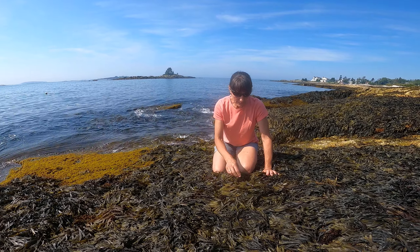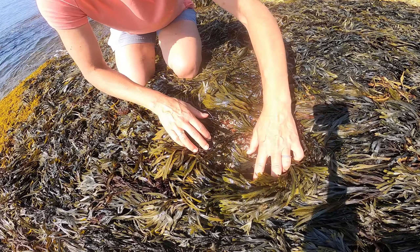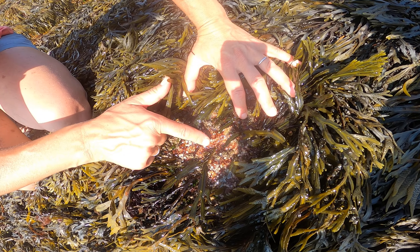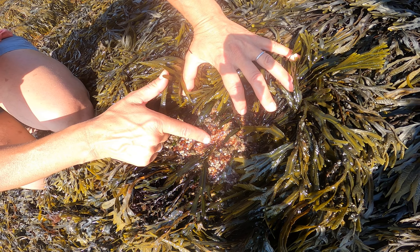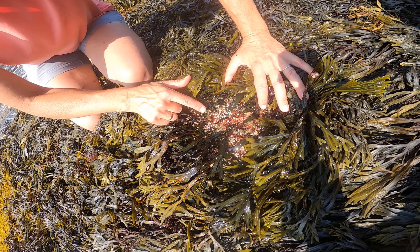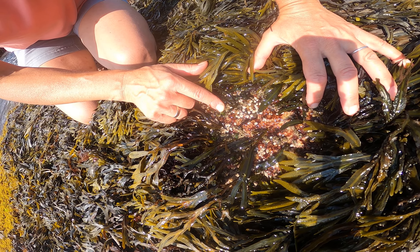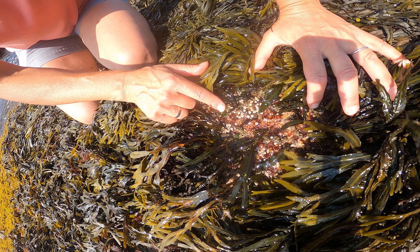On the rock we'll find some barnacles, some mussels, some snails, so they provide protection. There are lots of barnacles, and this red is an encrusting algae called Petroselis. We also have a few Ulva lactuca — sea lettuce. The sea lettuce is food for some snails, Littorina littorea in particular.